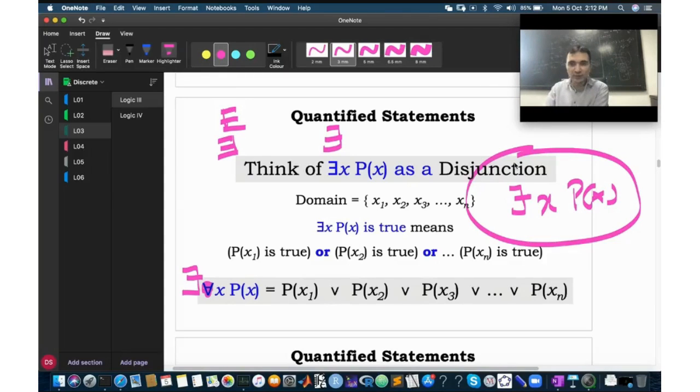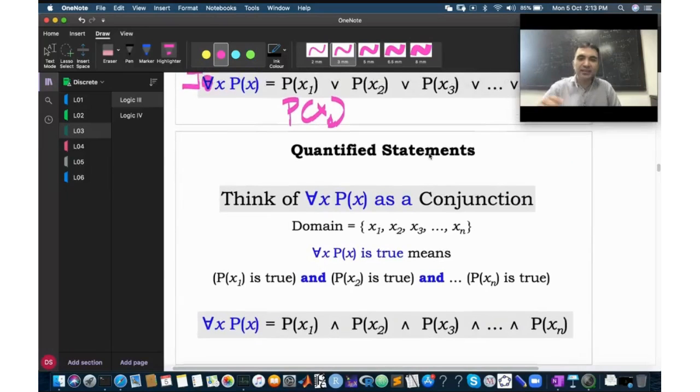This becomes false when the statement is not true for any one of them. Yes, I understand. Awesome. Sir, these statements are always propositions, right? True or false here. So when you replace x with a particular value in p of x1, this becomes a proposition. When you write this existential quantifier with your statement, this becomes a proposition. But if you just write p of x, then this is not a proposition. Got it. Great.